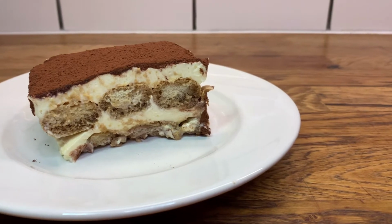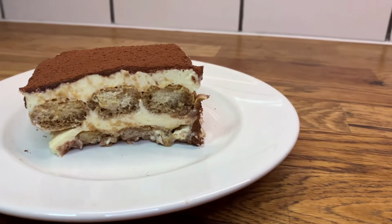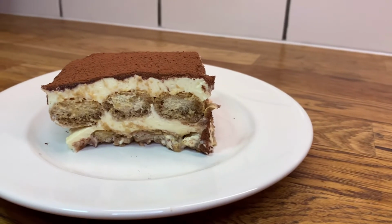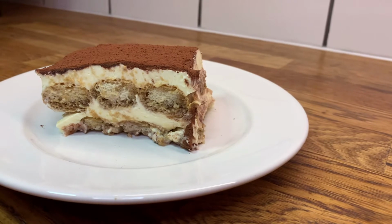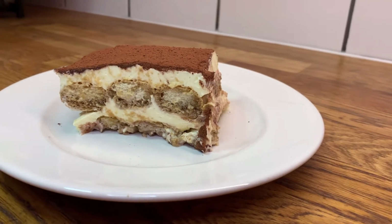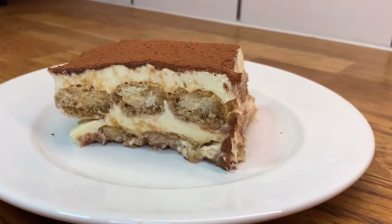Tiramisu is a rich treat blending the bold flavor of cocoa and espresso with savory mascarpone cheese and wine, layered with Ladyfinger biscuits. It is also commonly mistaken by people as a Japanese dish because of the sound of its name.